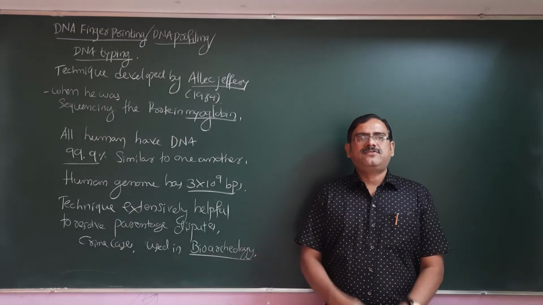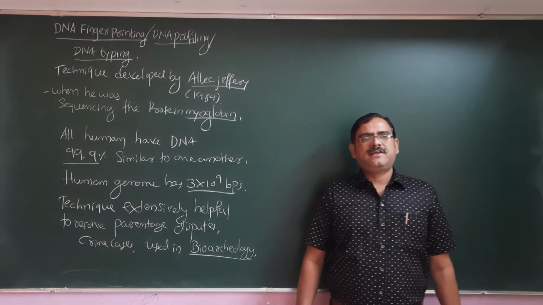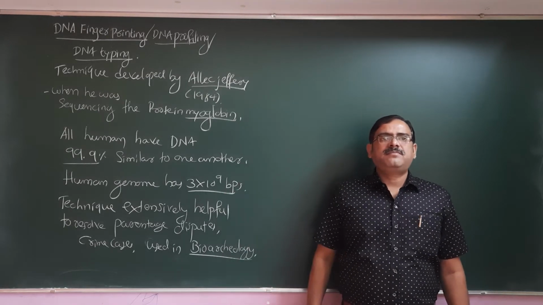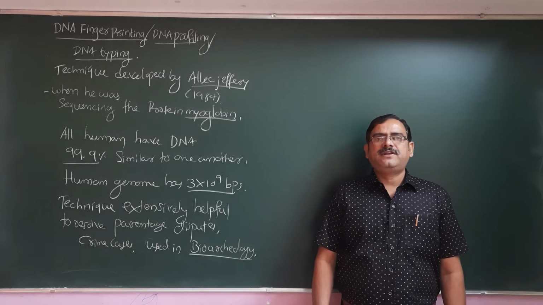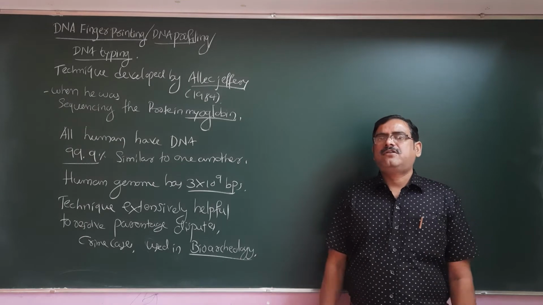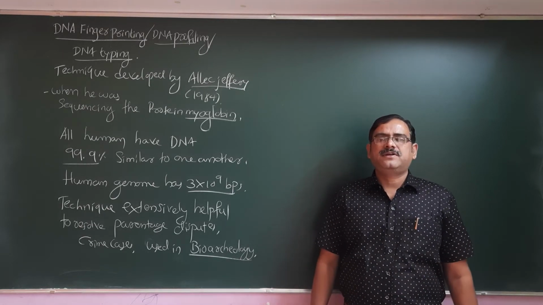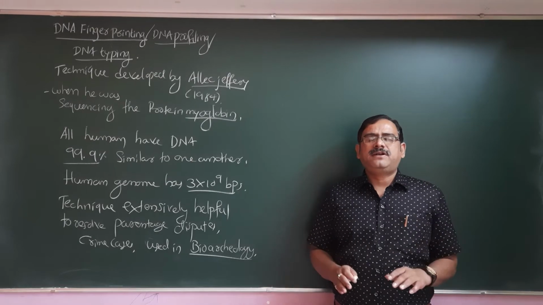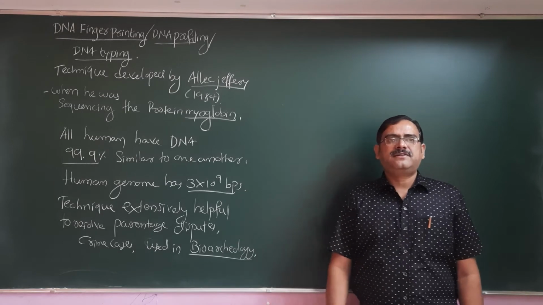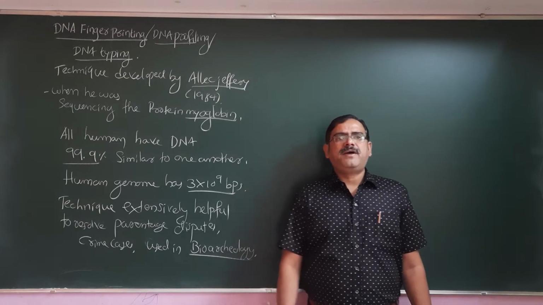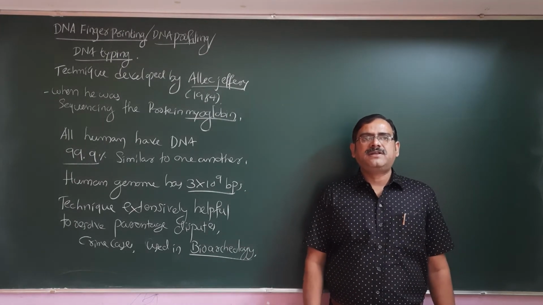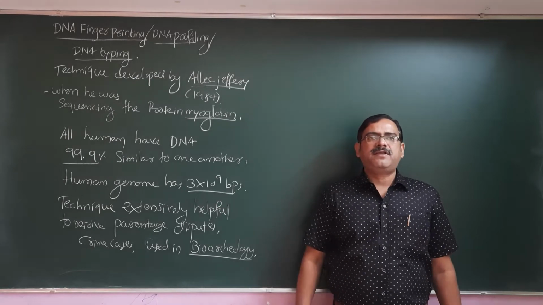The samples can be isolated from hair, nails, skin, salivary samples, sperm samples, and even from blood and bone. The DNA is isolated and then the DNA banding pattern is compared, so we can resolve cases such as parental disputes. The mother will say that this child is born to so and so, but he is denying. When we compare the fingerprint, at least 50% of the banding pattern will be similar to that of the father, and 50% similar to the mother. In such cases, DNA fingerprinting is very helpful.